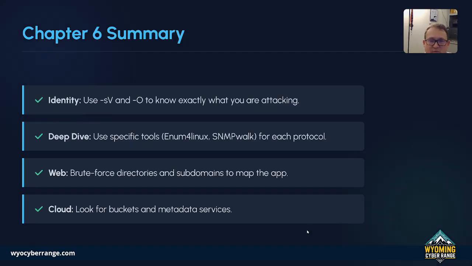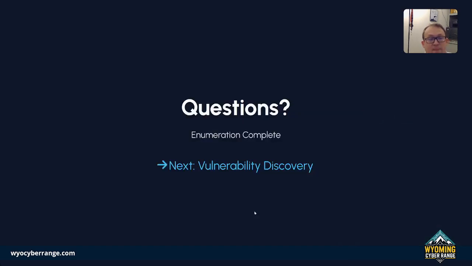Now the summary here is we identified a whole bunch of different flags, right? We did -sV and -O with nmap, knowing the fingerprinting and version scanning. We looked a little bit more at deep diving of a few tools, mostly protocol tools for SNMP, FTP, SNMP, sorry. We talked a little bit about web and cloud mapping. And then lastly, we now know that the nmap NSE is good for automation, so we can use that. So this section here, I think we're done. Enumeration is done, so we'll have our blueprint.